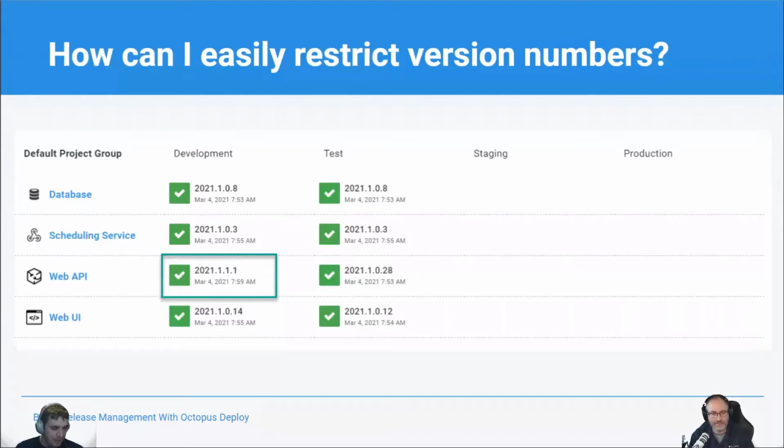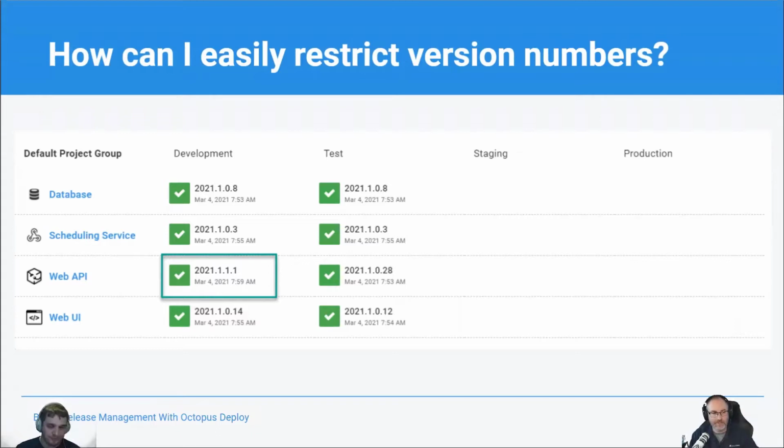Yeah, and I've definitely been in that situation myself, and it's perfectly normal for those kind of major releases to be in development, where the development team is testing out a feature branch or the next major release, and they throw that up into development. In the past, I've done a lot of messing around with channels and those versioning rules, and that's kind of how I've got around it. But it's always been kind of complicated to get that particular portion right.